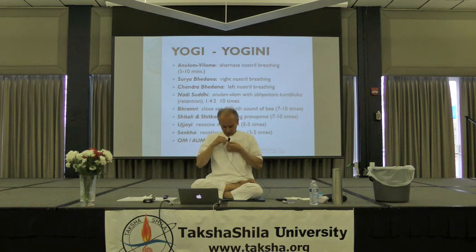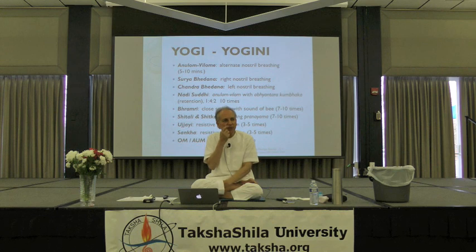Ujjayi pranayama is very important. What it does: there are two nerves in the larynx called the superior and inferior laryngeal nerve. They're primarily branches of the vagus nerve. All the parasympathetic activation you're talking about is through the vagus nerve. The vagus nerve is 80% afferent. Afferent means the signal goes to your brain. So the signal goes to an area which is very close to other cranial nerves. One is called the glossopharyngeal nerve and the other the hypoglossal nerve, the 9th and 12th nerves.